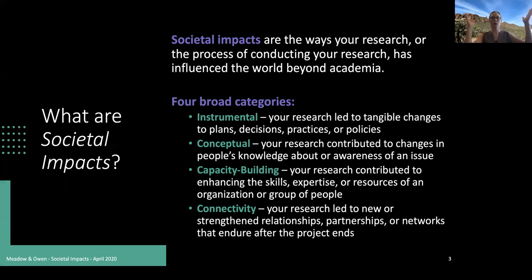All right. What are societal impacts? We're working from this definition: societal impacts are the ways that your research, or the process of conducting your research, such as engaging with community members and decision makers, has influenced the world beyond academia. I think that many of us got into this business because we would like to see our research have big impact in the world. We want to make a contribution to our environment, to our society in terms of bringing about positive changes.